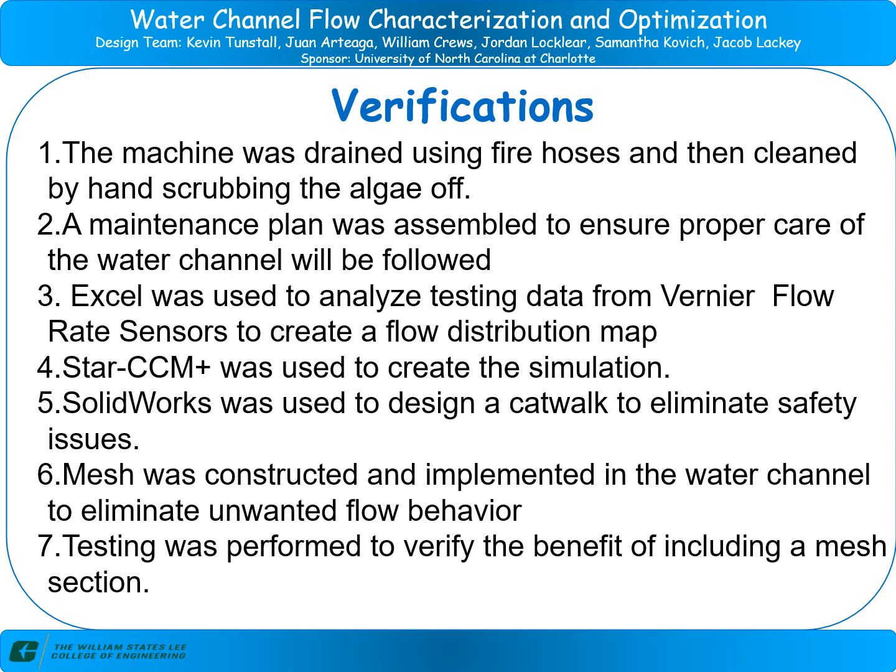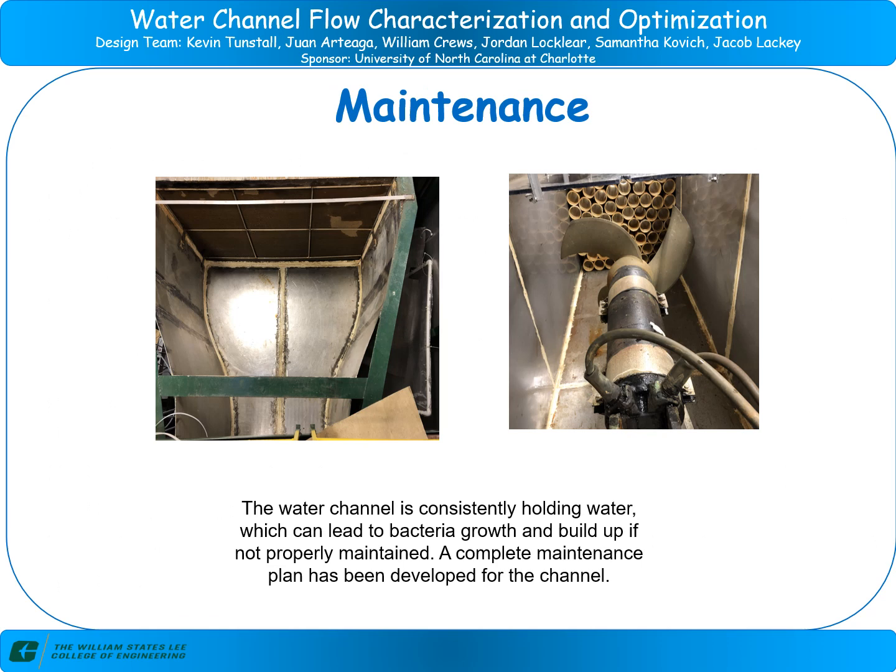We used Excel with data from a Vernier flow rate sensor to create flow distribution maps in the real world. We used Star CCM+ to create CFD simulations for theoretical purposes. We used SolidWorks for our 3D models and catwalk design. And then mesh was used along with recaulking and adding a splash guard to the channel. These methods were all tested after the fact.